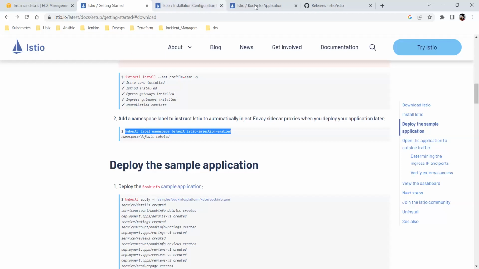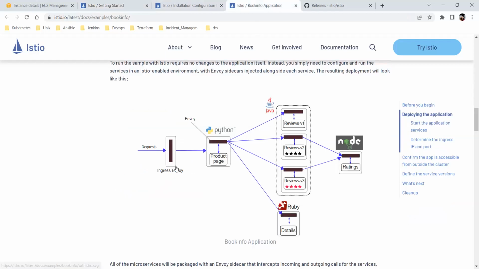Let us see the Bookinfo application. Here, the ingress gateway. This is the Envoy. The sidecar is also called Envoy proxy. So this Envoy proxy should be introduced as a container into our product page.